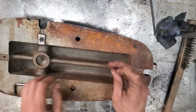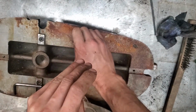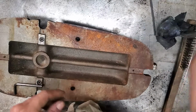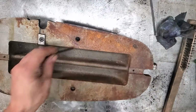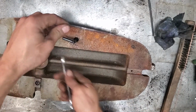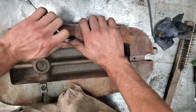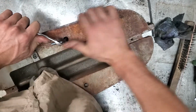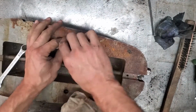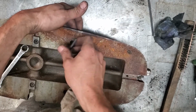When you're working with old dirty stuff, it's worth your time, especially with socket-headed screws, to take a wire or something and scrape the dirt out of the screw so you get a good purchase with your hex key. Nothing is as irritating as having to remove a socket-headed screw that's stripped out or got rounded, especially when it's in a hole like this. And they're usually quite tight. Installed with vigor. So you want to have 100% of purchase on that.